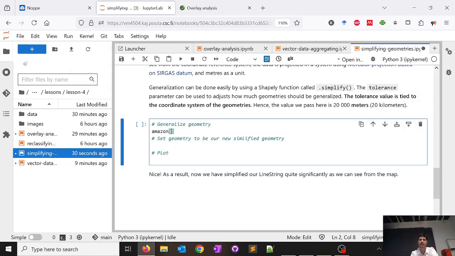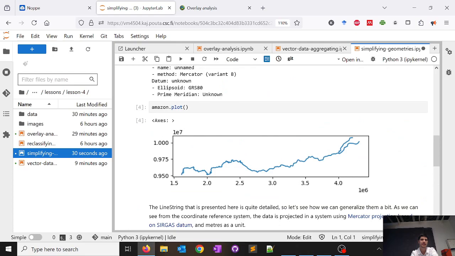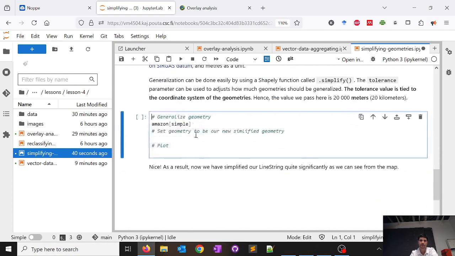Then you can choose what you want to name it. Let's just name it simple geom for short. In my output data, there will be a new column storing the simplified geometries.